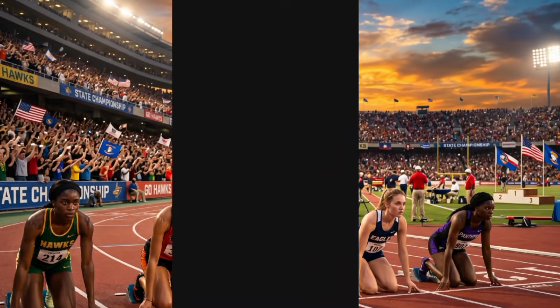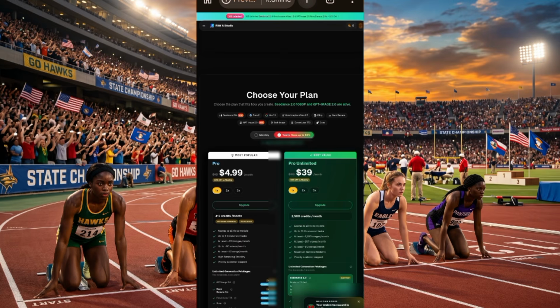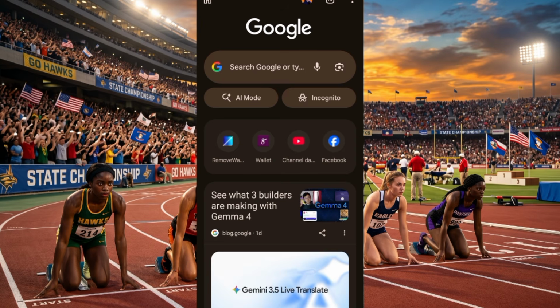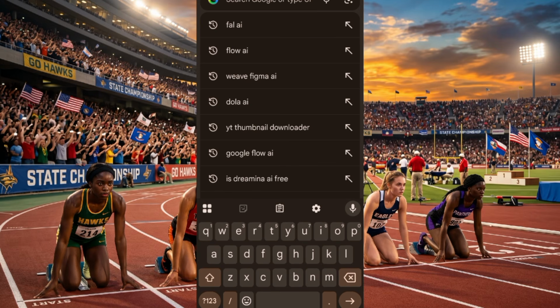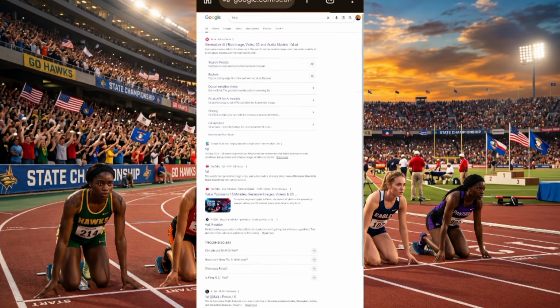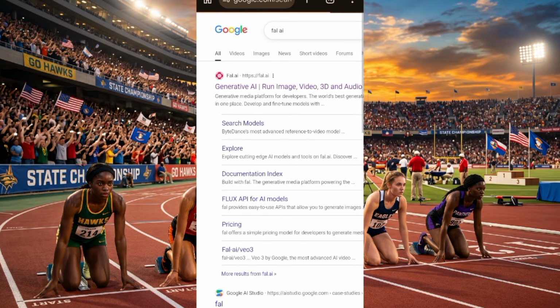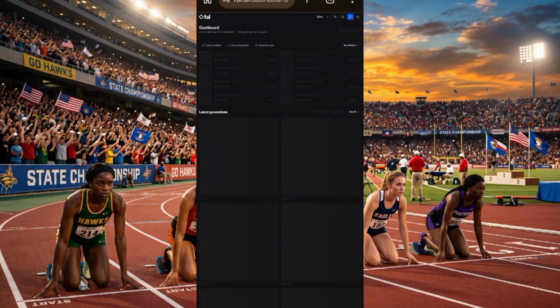So guys, let's get started. First, we need to head over to your Chrome browser. The Chrome browser is what I'm using, so I don't know yours, whatever browser it is. Type in File AI. That's the first place we are going to go. And please take notes of the particular logo and the particular website, so don't click the wrong link. If you click the wrong link, you will not be able to get the desired result.